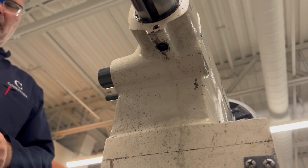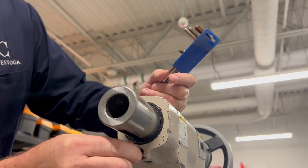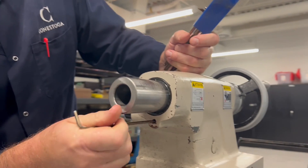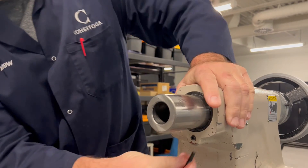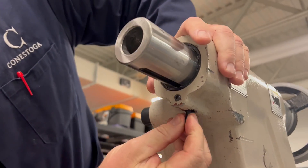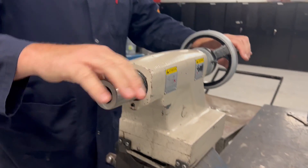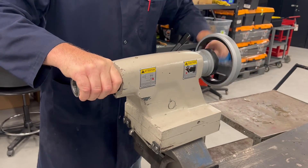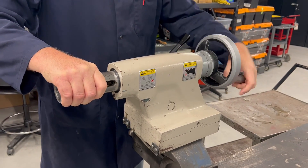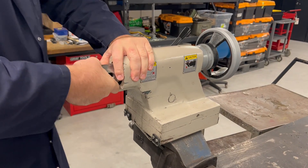Hopefully it comes apart easily. In this cross-section view it will help you visualize where the screw and the guide key fit together. I'll just undo this set screw, and then it's a pull dowel, so I'll just reach up there with a screw, hook onto it, and draw it out. That was pretty nice and easy. Now I'm going to pull this out — using quite a bit of force to turn this out, which is not what you want in the tail stock.